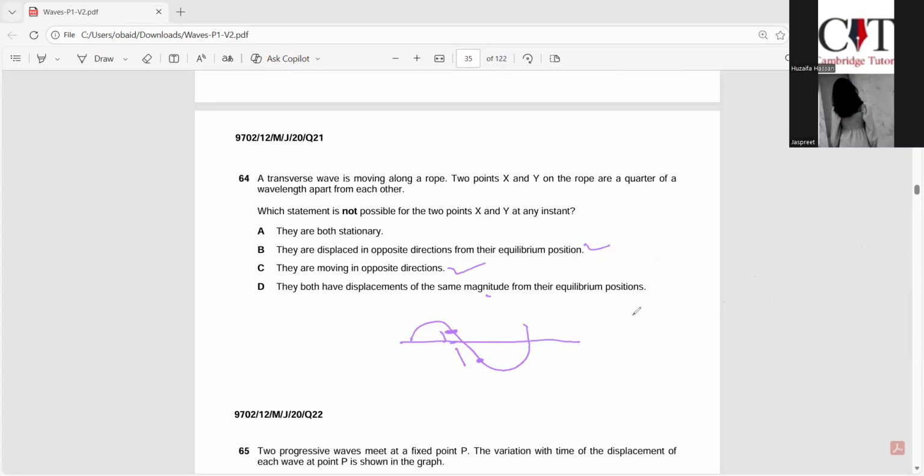By D, they are saying that this is your equilibrium position, right? And if you take the two points, this one and this one, the displacement from this point and from this one would be the same, because they are a quarter wavelength apart. So you can say we are exactly dividing the distance between them, right? Okay.